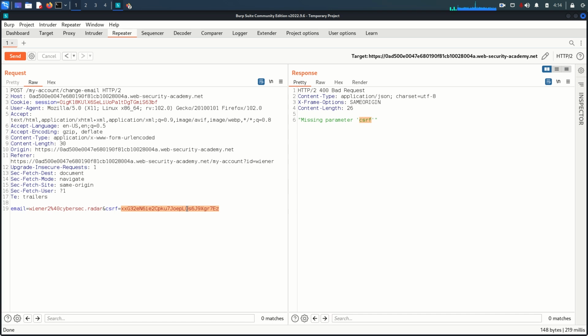What I'm trying to make you understand is that it could happen that the CSRF tokens assigned to any logged-in user are stored somewhere, and the application is just checking whether the CSRF token exists or not. If it exists, then the user can perform that action, otherwise not. Here it seems like this CSRF token is tied with this session cookie, but actually it is not. So how will we check that?